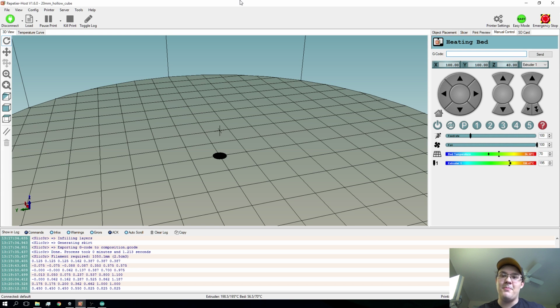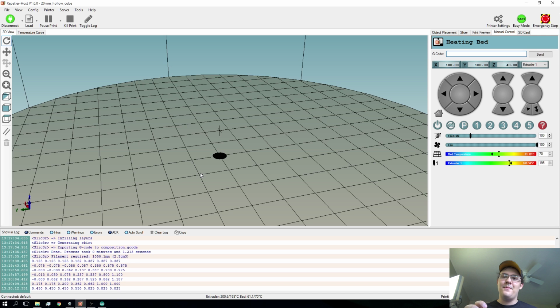So now I'm just waiting for the bed to be adjusted. I'm not going to wait for this entire print to go, mainly because I'm almost out of memory and everything. The main thing is, once you take this off, make sure you have a pair of calipers or measuring devices somehow. And you want to measure the dimensions of this cube. It should be 20 by 20 by 20 millimeters.